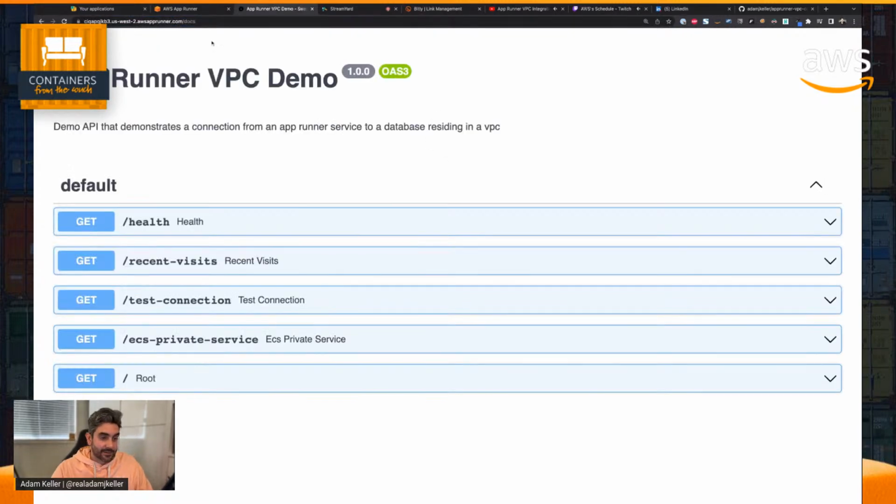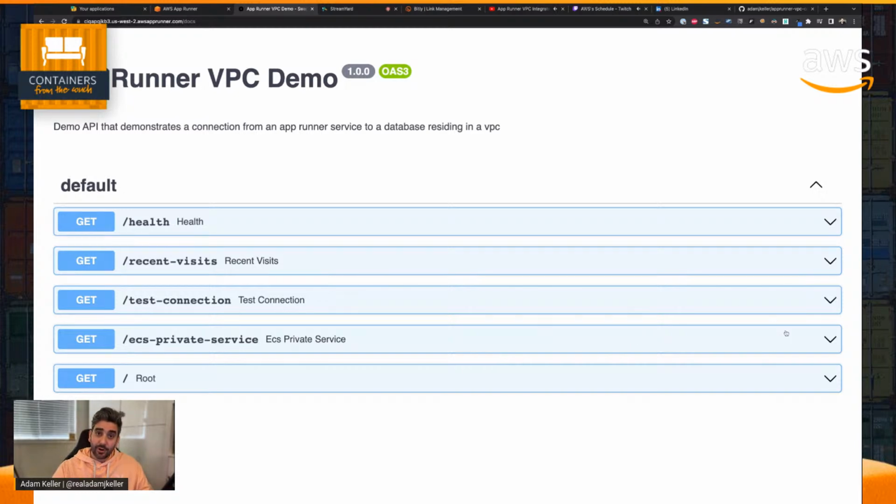Let's just hit the endpoint. So when you hit the root of this application, as I mentioned, it's registering your request in that backend database. I have a few endpoints here. If we were to go to docs, this is a FastAPI app, by the way, written in Python. So again, when you hit the root path, it's going to talk back to the database and register some details about your session.